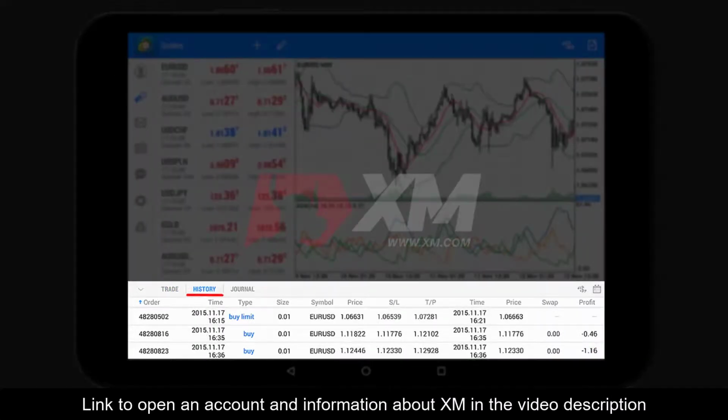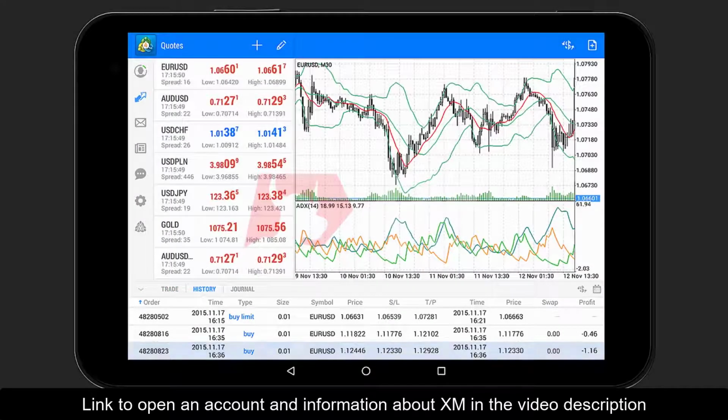In the History main tab, you can see that the market execution order has hit stop loss and was automatically closed. At the same time, the pending order was opened and later automatically closed by stop loss. Note that in the History tab, you can also see specific settings for each placed order.